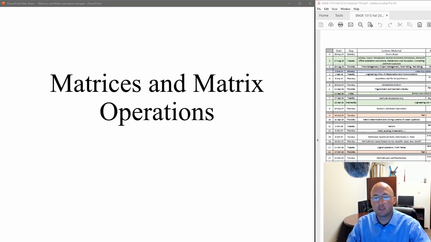All right, so here we go. This is to make up for the lecture I had to miss. Again, I apologize, but here's what we're going to do. We're going to talk a little bit about the course, a little bit about the next 7 days, and then we're going to get into matrices and matrix operations.